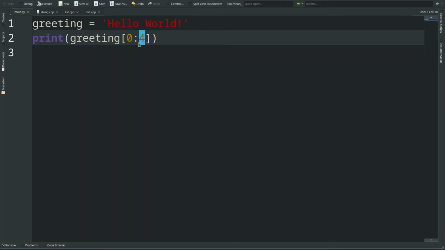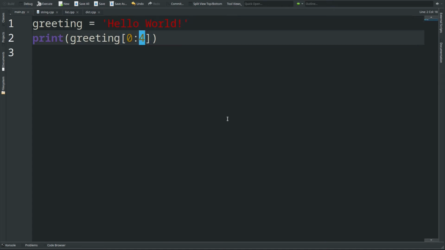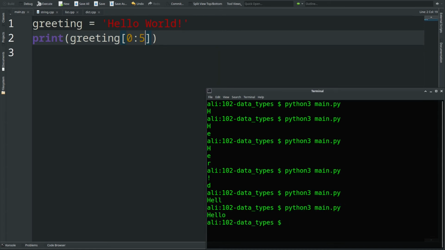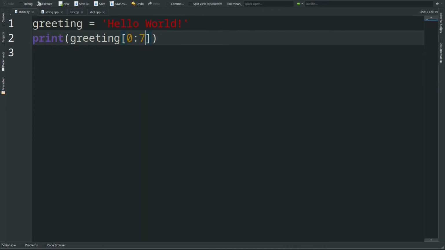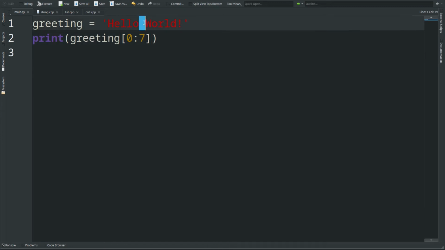Think of it actually this way. 4 minus 0 is 4, so 1, 2, 3, 4. That's what will be returned. If you want hello, you use 5. And let's try that now, and Python will return hello to our screen. One more example. Let's go with 7. 0 to 7, and that's hello W. We added 2, but the space has its own index, and W is at the index we wanted to access.